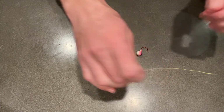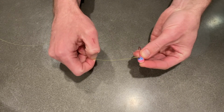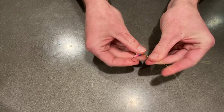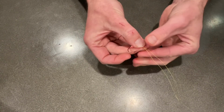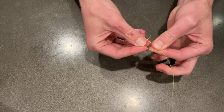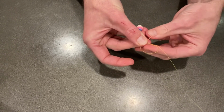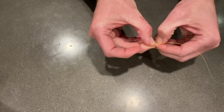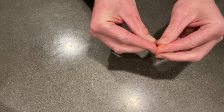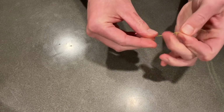So all you really have to do here is start off by taking the end through the eyelet of, in this case, the jig. And then you double up that line, fold it over once, like that. And you're just gonna take the short end and run it down like that and start a knot. And then you just run that end through that loop you just made four or five times and pull it tight. There's really nothing else to it, but it holds so darn well and cinches so tight, especially with braid.